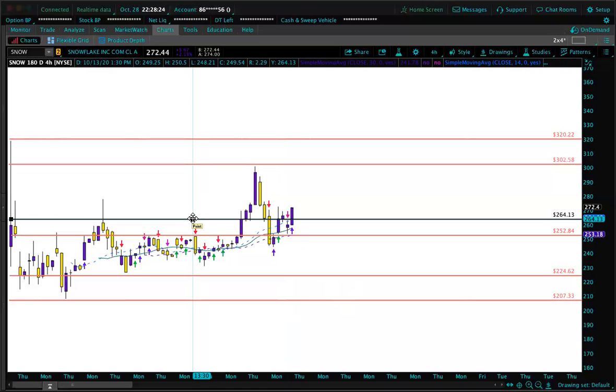302. Bring it there. Wait, no. You're not using the red lines. You're using the candles in between. You have to use the candles. You're not using the red lines. So you now take control of that. The next resistance from that current price of 264.13. What is the next resistance area?